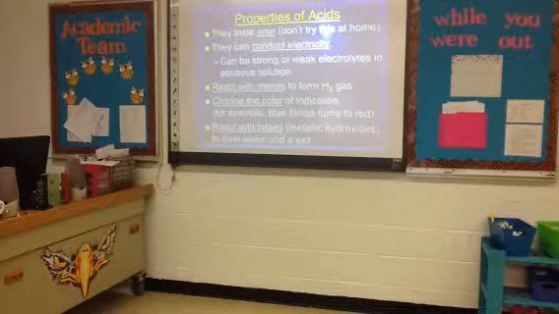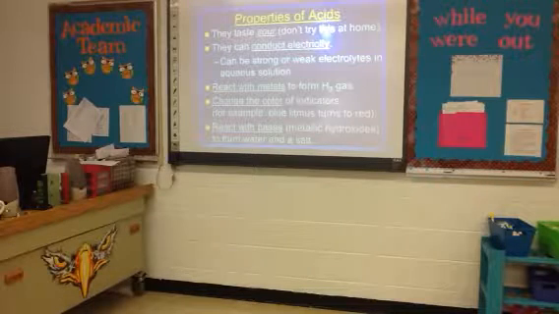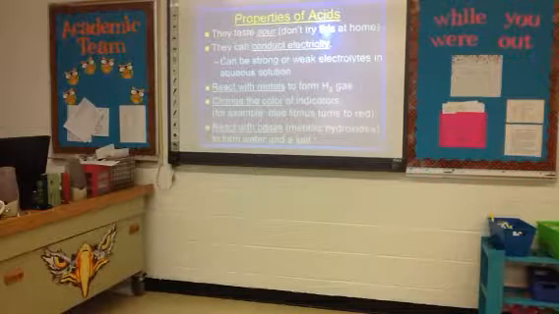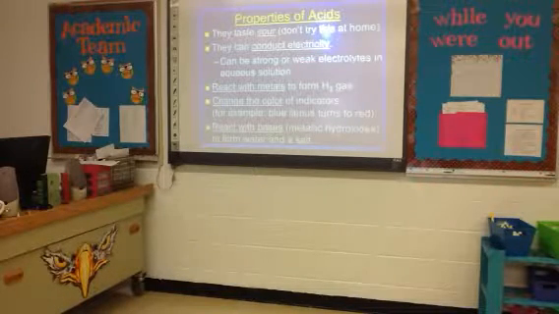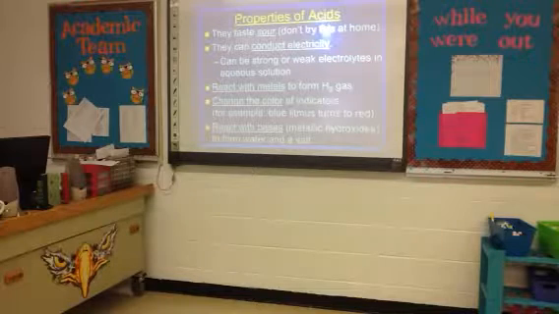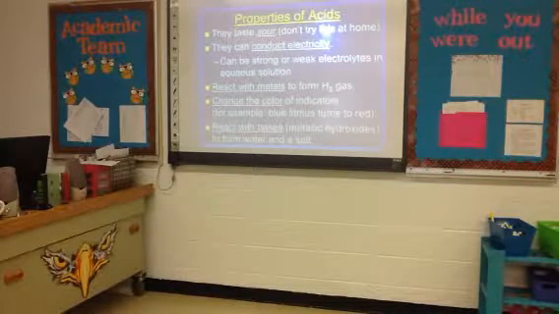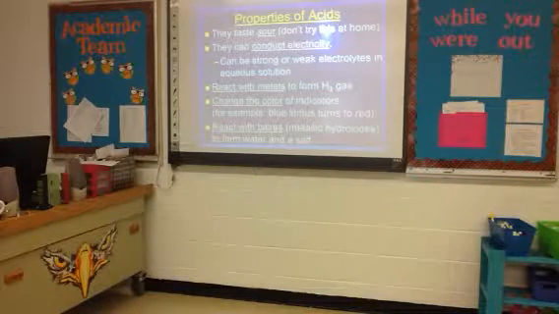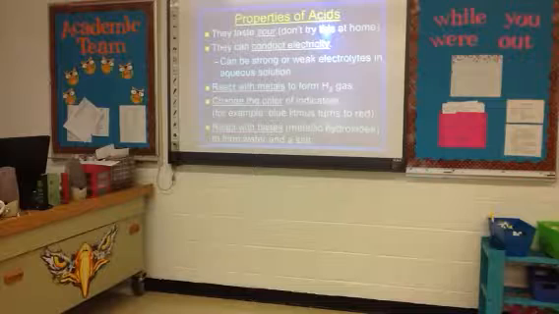So I'm not really picky about the color changed one, but sour, conduct electricity, react with metals to make hydrogen gas, and then react with a base to form a water and a salt. Now, when we get to bases, you're going to understand why it says metallic hydroxide, but I understand if that seems weird at this point. That's okay. We will get there.